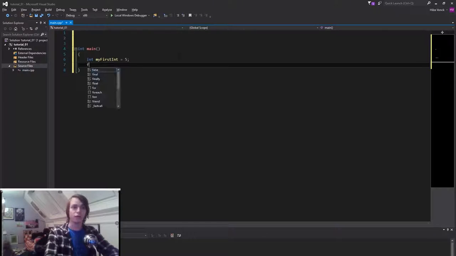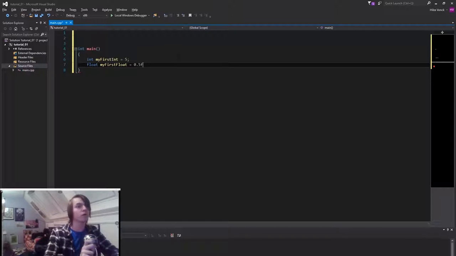So now we're gonna create a float, my first float, and we're gonna give it a value of 0.5 since it's a float, so we can give it numbers behind a comma or point in this case. But because it's a float, we need to specify an f behind it. This is really important, otherwise it's gonna be a double, and that means that it's gonna take twice the amount of memory. And a conversion is not necessary because you can also just specify an f behind it and it's all fine.